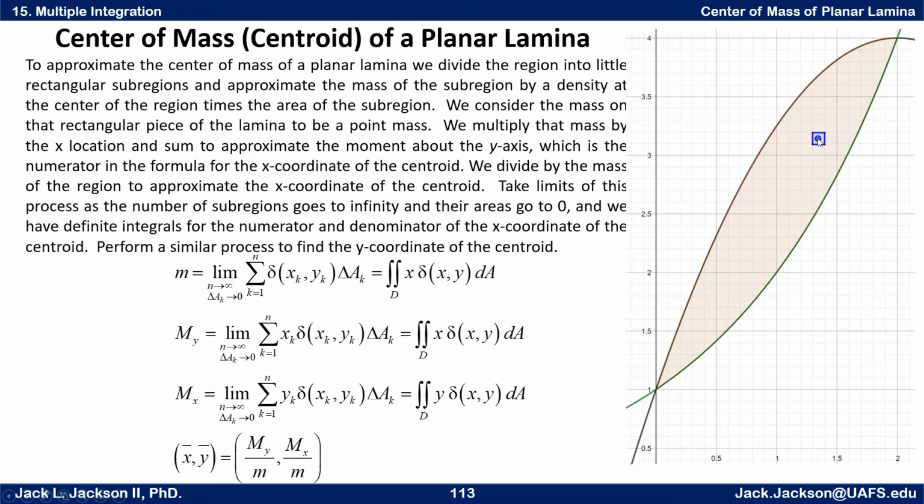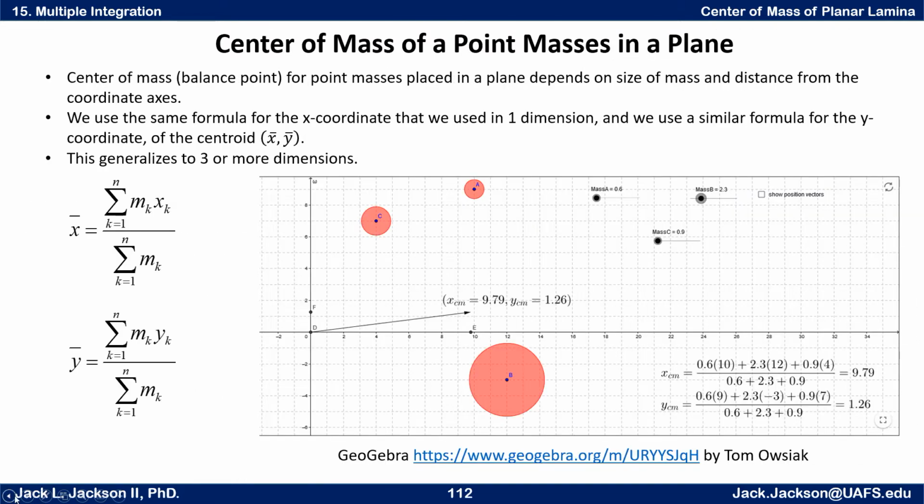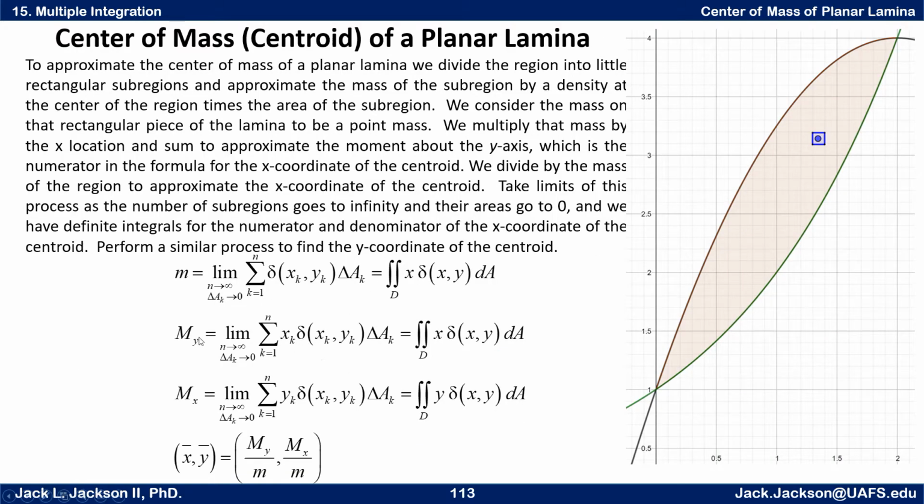And then we can say it happens right at that one point. So now we've reduced it to a situation that we saw on the previous slide, where we have a bunch of point masses, and we proceed to work it like before. The numerator here, from what we were looking at before, is the sum of the masses times the x values for the x bar. So what we do, if you look at the second line here, is take the sum of the masses. To get the mass, we take the density at that point times the area of that little rectangle. Then we multiply it by the x values. That's x times the mass for that one piece.